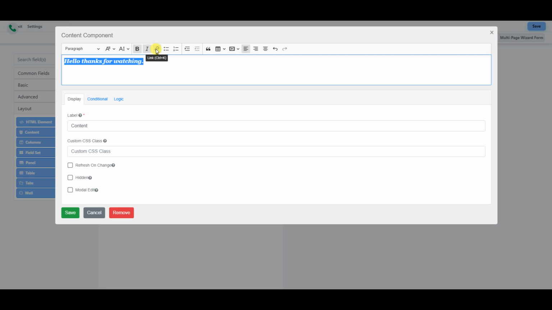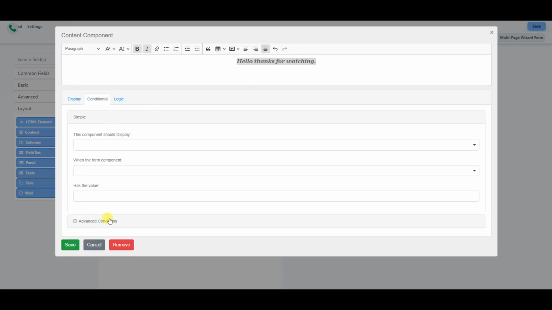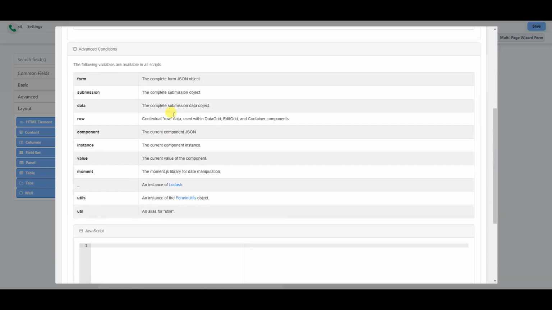If you want a link attached to that piece of text, you can. Bulleted list, numbered list, increase the indent, turn it into a quote, add a table, add some media in there. You want a video in there before they fill out the form? Go for it. Center it, whatever you need to do here, you know. It's all customizable. You can go conditional for people that want to have conditions in here. Go for it.